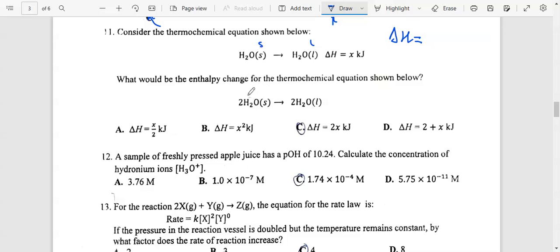Now you put a 2 in front of the reaction. We need to know that when you multiply a reaction by 2, you are also going to multiply the enthalpy by 2. The reaction we started with was solid to liquid, and this is also solid to liquid, but this one had the 1 in front and this one has a 2, meaning that you multiplied by 2. So if this is x kJ, then this is going to be 2x kJ. Just multiply by 2. The same constant that you multiplied the reaction with is the same constant that you multiply the enthalpy with.